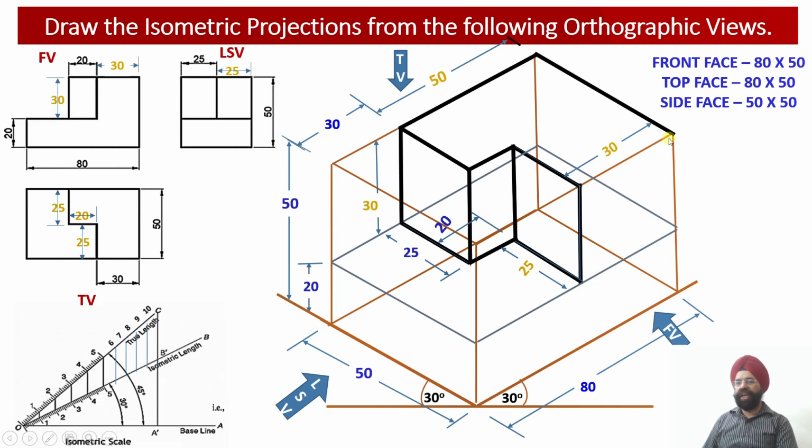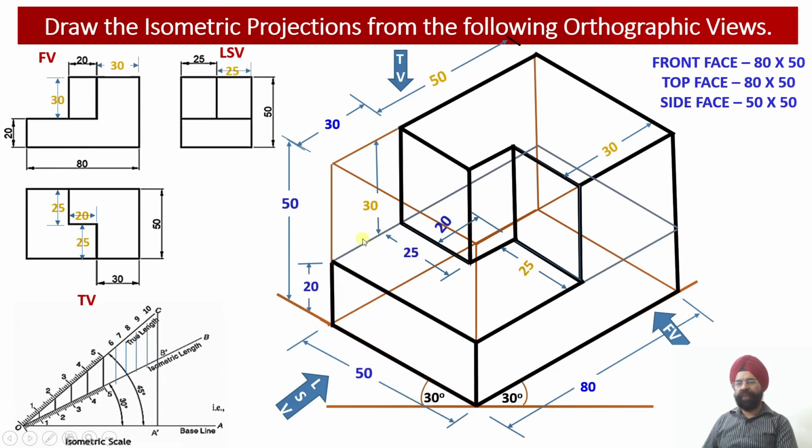Then this is the L shape. Please check. Again, we can show it over here. Now where does it appear? This L appears in the front view. Please see, this L is visible to us in the front view. And this face is visible to us in the side view. Please check, this face will be this one. Okay, so this face is visible to us in the side view.